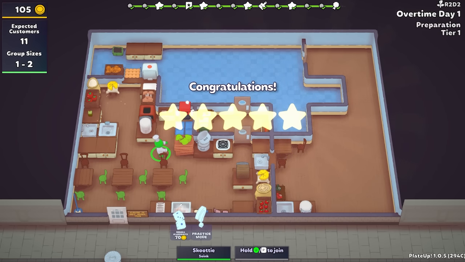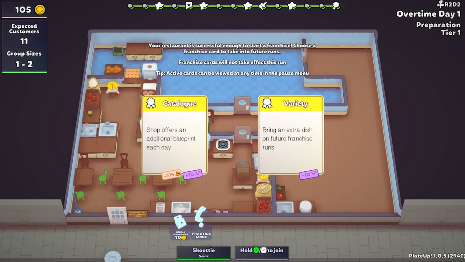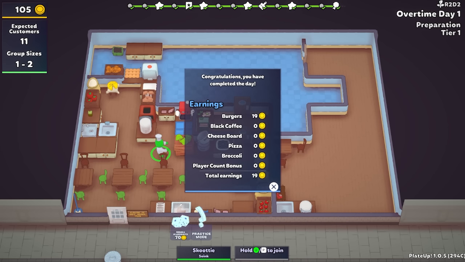Level 15. Hopefully we get variety again. Please. Fingers crossed. Another variety. So now we're going to have three dishes.